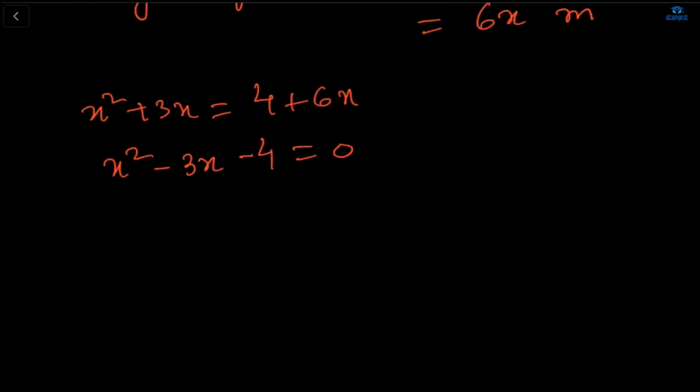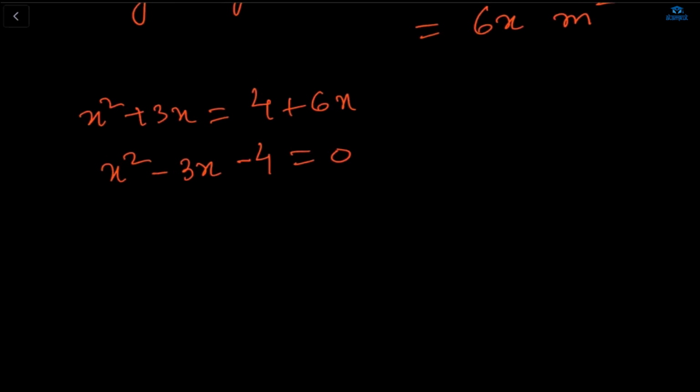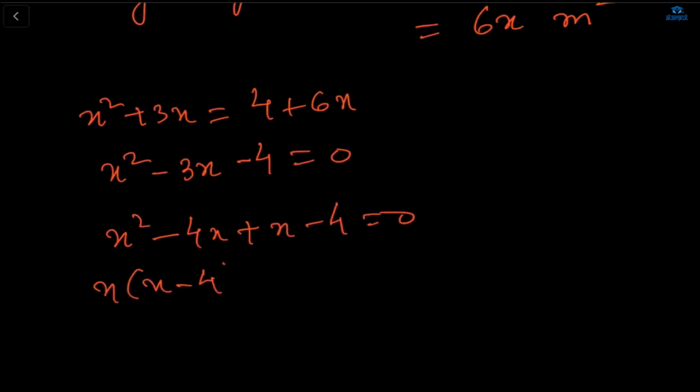The x value you get, Shazana, will be the value of the length, and if I get x, that will be the value of the breadth. So here something different will be working. What I was doing: x square minus 4x plus x minus 4 is equal to 0, so x minus 4.